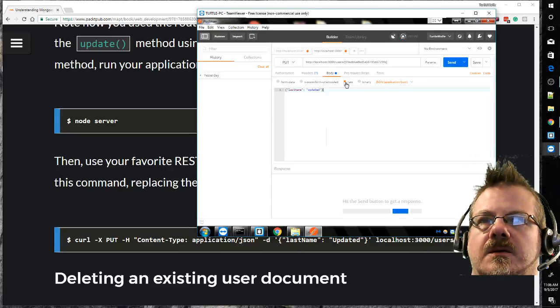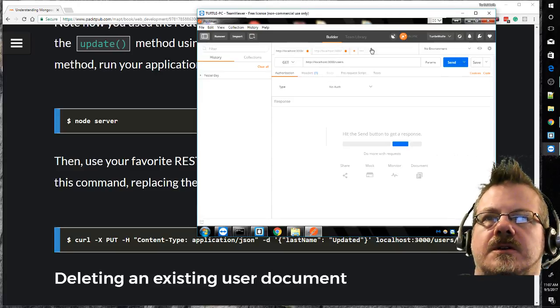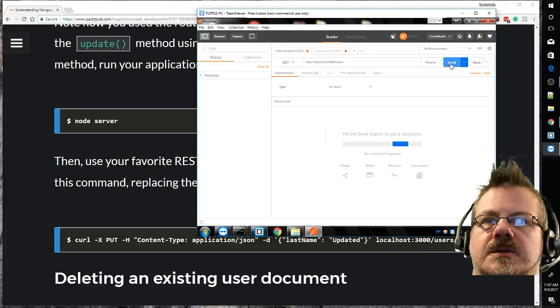Body, raw, last name updated. So I just want to make sure that this is giving me the right user ID to put in that other one. Hit the send button to get a response.